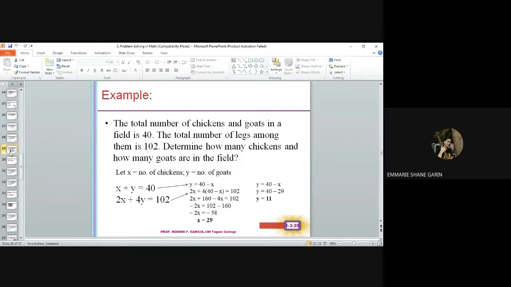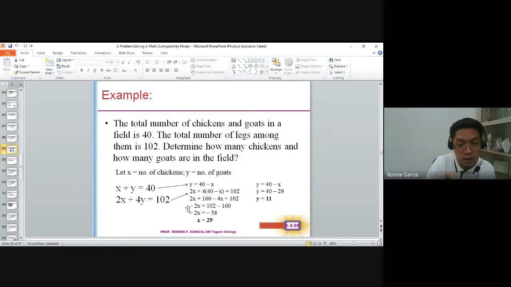How many equations do we have? 2 equations. Now please get ready. Observe again, we are having a review of your algebra. From the equation x plus y equals 40, we need to derive the value of one variable so we can apply substitution. So, y is what we will get.